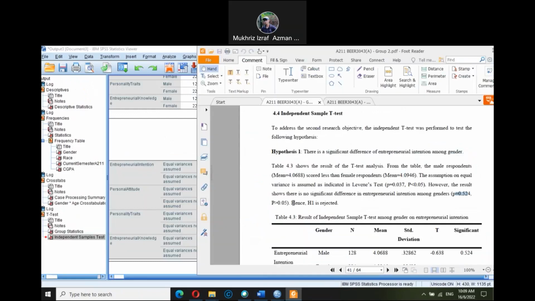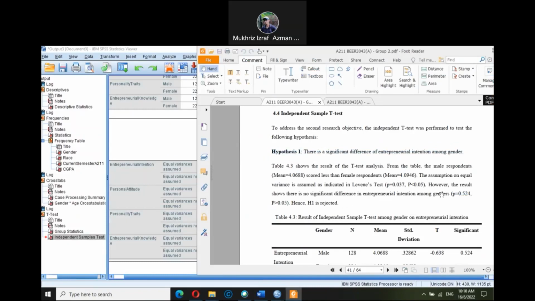I know maybe some theses from other schools or other programs write this way, but the most appropriate way is that your decision whether to reject or not to reject is based on the null hypothesis. So in this part here, you should write what H0 is and what H1 is.